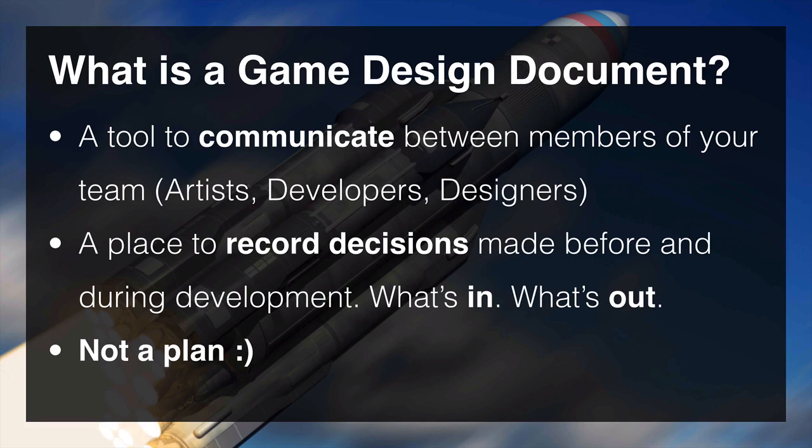So the GDD is actually a living document. It's something that's going to be changed and modified according to what happens, according to the new things you learn. So let's say you want to create a new diagram to explain a new system you've built for the code so that the designer can use it. Well, that's halfway through development, and that also goes in your GDD. And it's not a plan. It's not something you use to plan your work. It's something you use to communicate and to record your decisions.